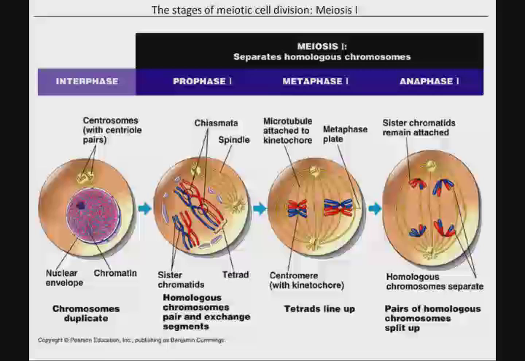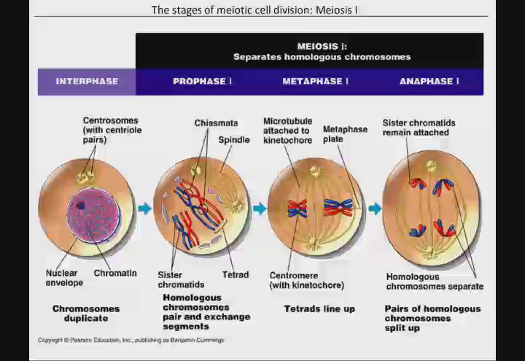Metaphase 1 is very similar to metaphase, but instead of all the chromosomes lining up on the metaphase plate, they line up in pairs. And this is key to having the ploidy. So the tetrads line up instead of the individual chromosomes. And if that sounds confusing to you, go back and look at mitosis. Notice the details. In mitosis, the chromosomes line up on the metaphase plate. In meiosis, the tetrads, or the chromosome pairs, line up on the metaphase plate. And when they line up there, they can get separated, not separating chromatids, but separating the pairs.